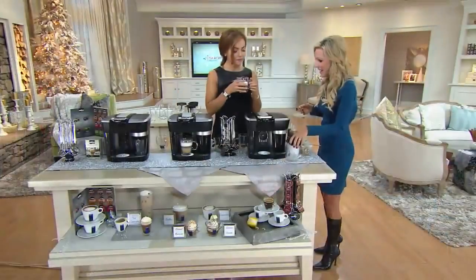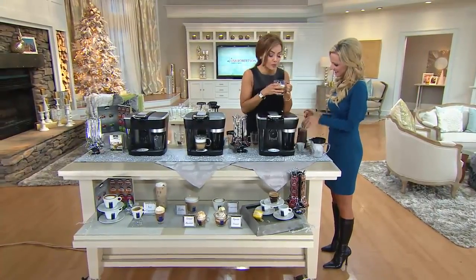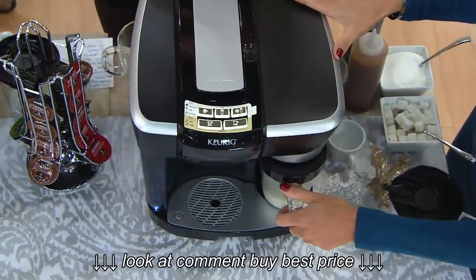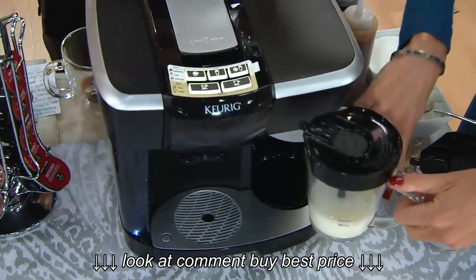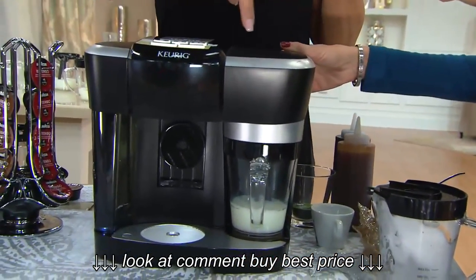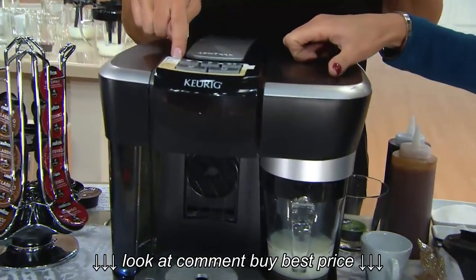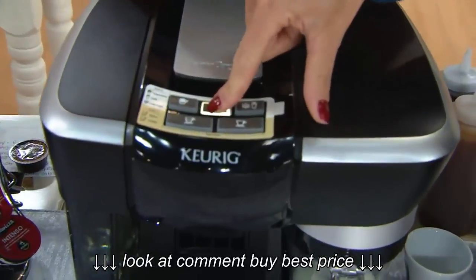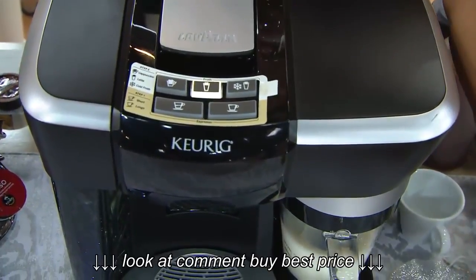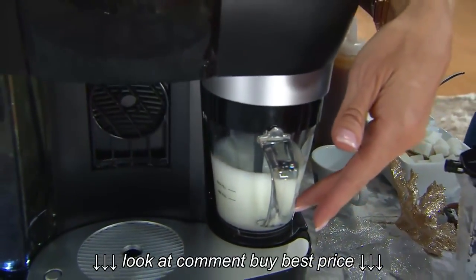May I interest you in some? — Is this a cappuccino? It is. I understand that Alberti loves a latte. So you can see right here I have my frothing pitcher — I've filled it with 1% milk. Simply going to nestle it right into the space. You can hear it beep to let you know it's exactly right. There are three different frothing options: cappuccino, latte, or cold froth. I'm simply going to press the latte button. You don't have to worry about how much milk or how much froth. See it working? That's the stainless steel whip — it's whipping it, frothing it, heating it perfectly. It's going to give you that perfect topping for that perfect latte.